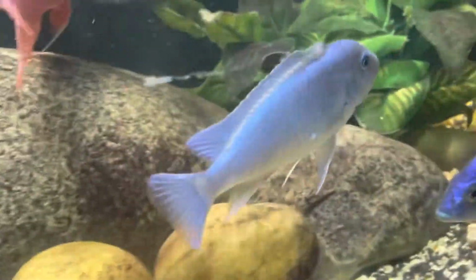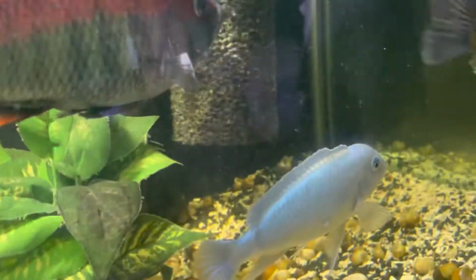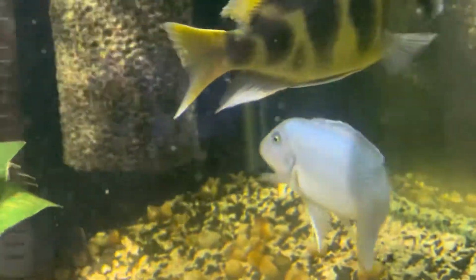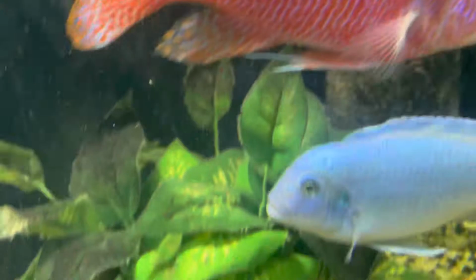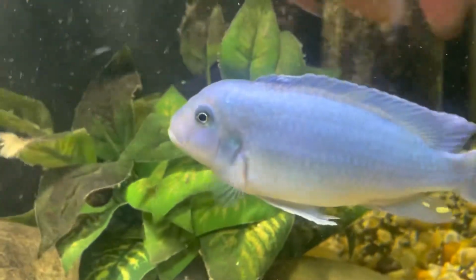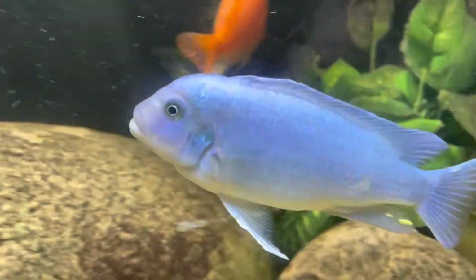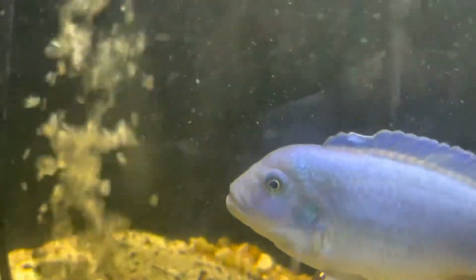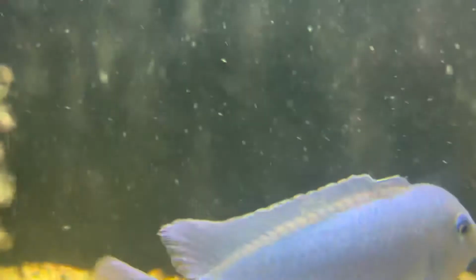This is my Moriai blue dolphin. He's a little guy, one of the haps from Lake Malawi. These guys get fairly large, around 10 inches or so, a very uniquely shaped fish once they mature. This little guy, I didn't know when I bought him, but he had a jacked up dorsal fin. We thought it was something that would grow back, but I don't think it is going to grow back. I think it's going to stay jacked up. That's okay, we love him anyway.